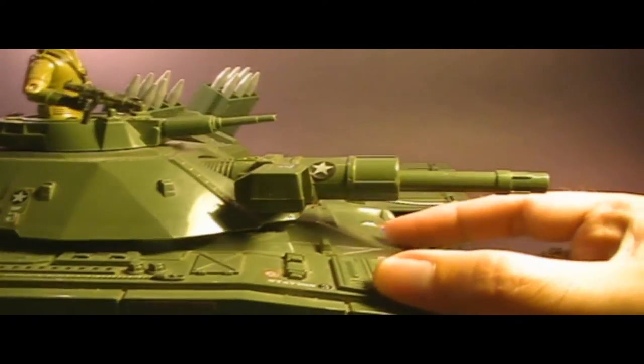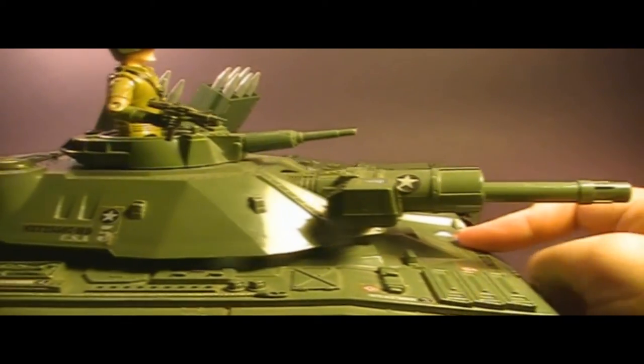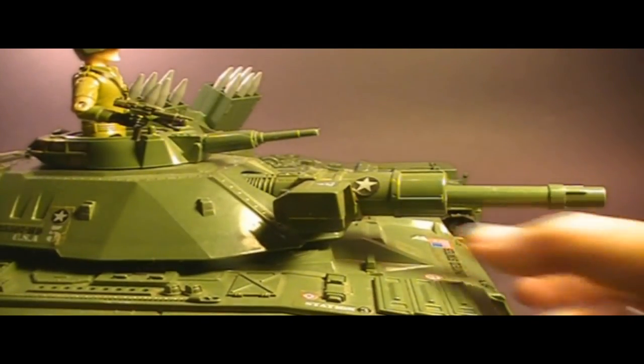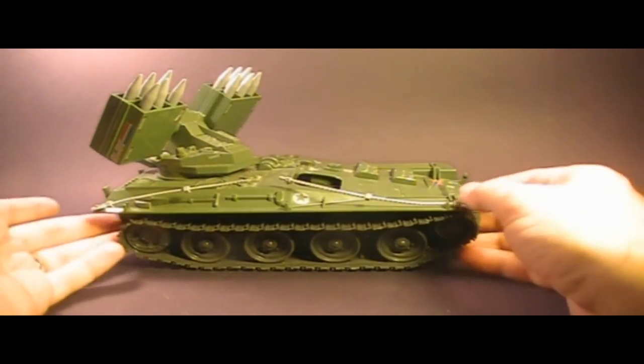And if you have the Mobat without the batteries, if you just want to roll it around the ground, it actually doesn't work too well at all. You really more have to scoot it than roll it. So the Mobat really needs the batteries in order to be a really good toy. Whereas the Wolverine has no batteries and it can roll freely.